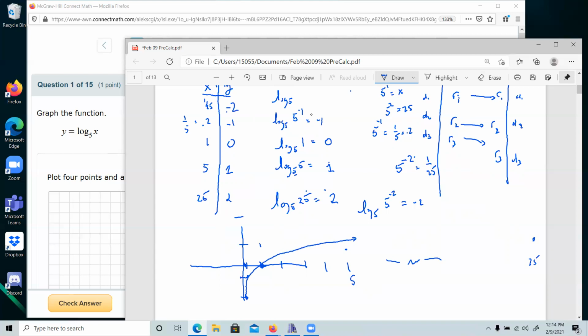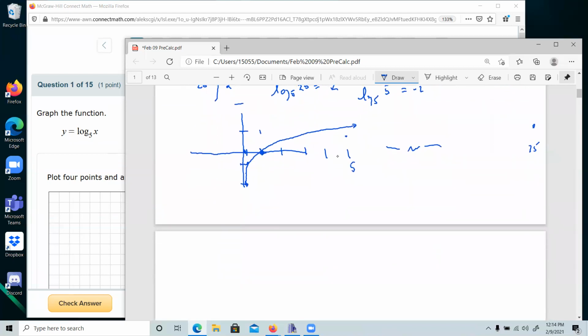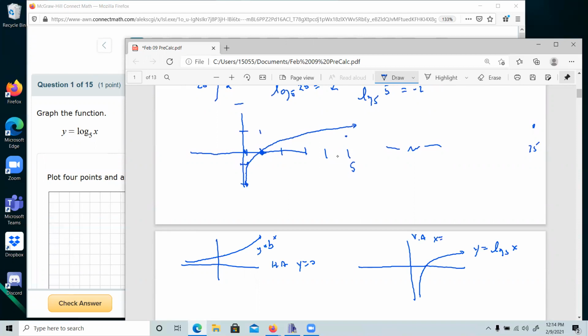That's the other shape you have to know. So we had exponentials, and we had a horizontal asymptote at y equals 0. This is b to the x. Now we also have the inverse of it. So here we have y equals log base b of x. This has a vertical asymptote of x equals 0. So there we go. That's pretty much what a logarithm is doing for us.